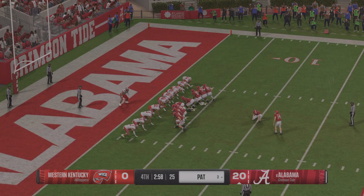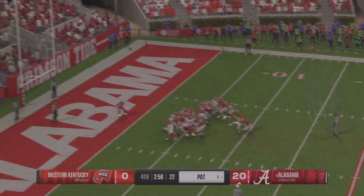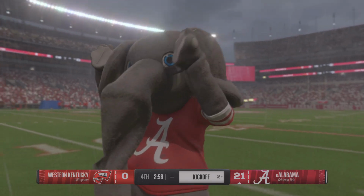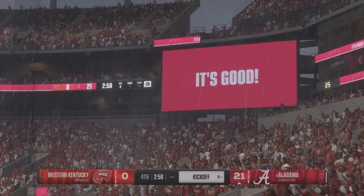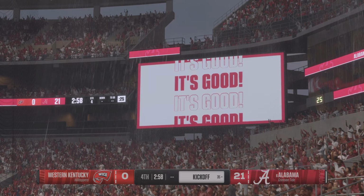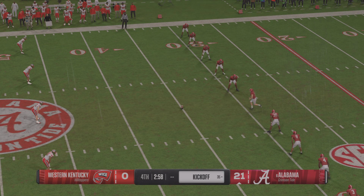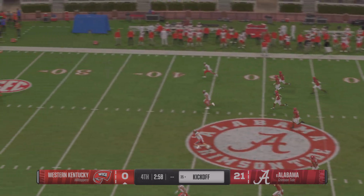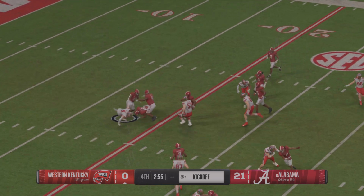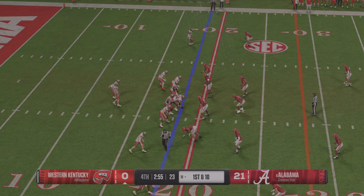He'll try to tack on one more. And the extra point splits the uprights, and they're up a full 3 touchdowns, a 21-point cushion in the 4th. Kickoff team has the ball teed up, and they're about ready to go. Here's the return from inside his 10. He was looking for some running room, but not much to be found as he stopped at the 18.